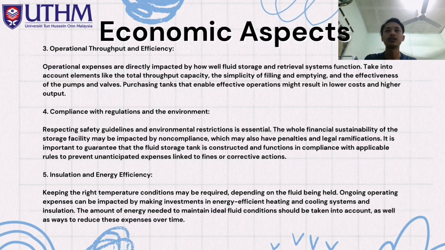Last one, insulation and energy efficiency. Keeping the right temperature condition may be required depending on the fuel being held. Ongoing operating expenses can be impacted by making investments in energy efficiency, heating and cooling systems, and insulation. The amount of energy needed to maintain ideal fuel condition should be taken into account, as well as ways to reduce these expenses over time.